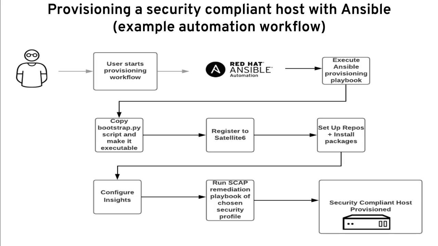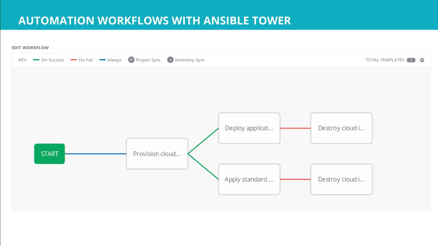You would have the provisioning step, but after provisioning, you can do a bunch of things like installing packages, or using the Red Hat provided playbooks to lock down that system against a particular SCAP security profile, like the DISA STIG. You can also use this workflow tool inside Tower that allows you to create whatever different automation workflows that you want.